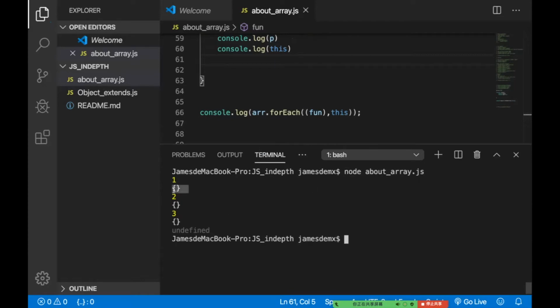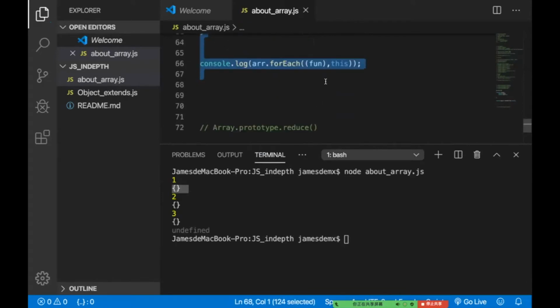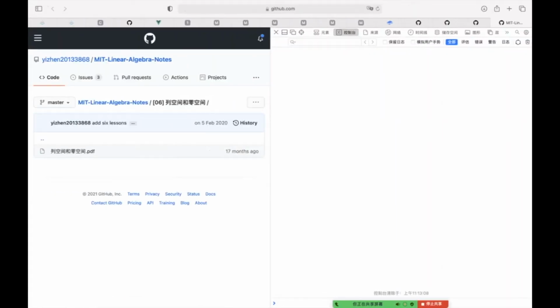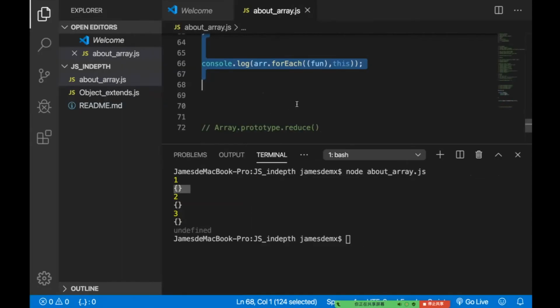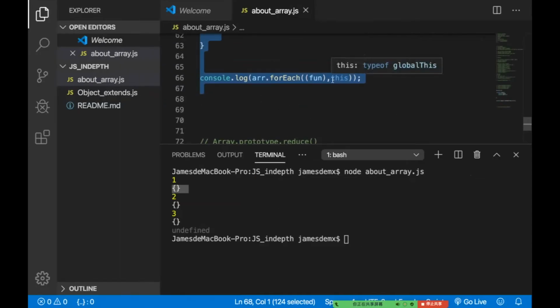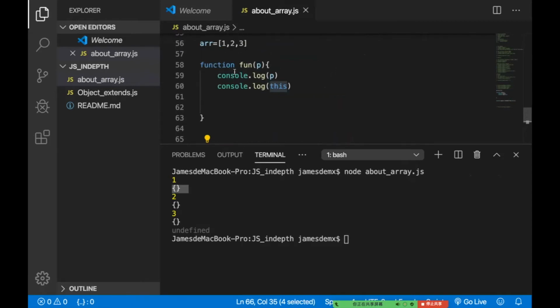Actually, it's just something like this. It's a little bit vague. Actually, we can put it in the console of Chrome. Let's see what will happen. Here's the result. Exactly, it really refers to the window. Why? Because here the context is the window. So we just assign the window as this to the callback function, so every this inside the callback function just references the window.